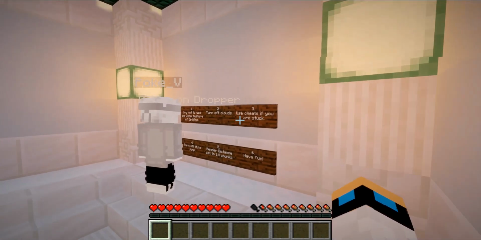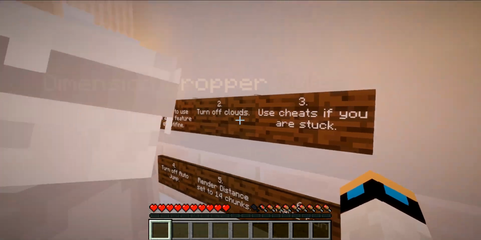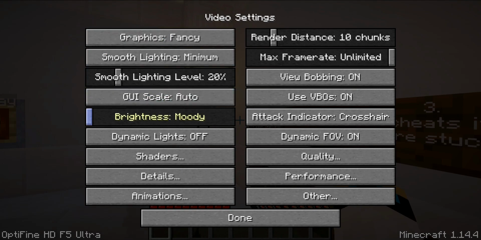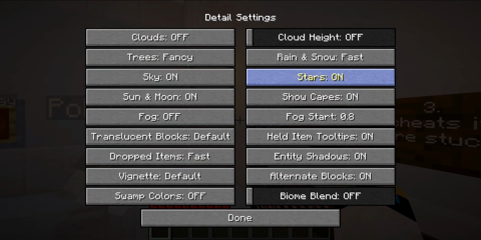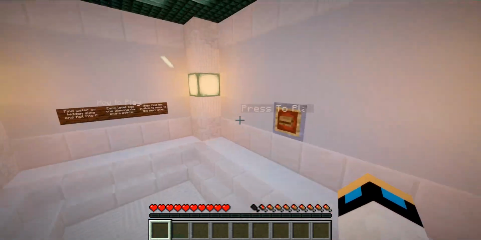But the rules are: 1. Try not to use Optifine. 2. Turn off clouds. 3. Use cheats if you are stuck. I thought that said use cheats if you suck, and I was like, how do you turn off auto jump? Go to settings. My clouds are already off, but I think the shaders make their own clouds, so it doesn't matter. All right, let's start, Poke.